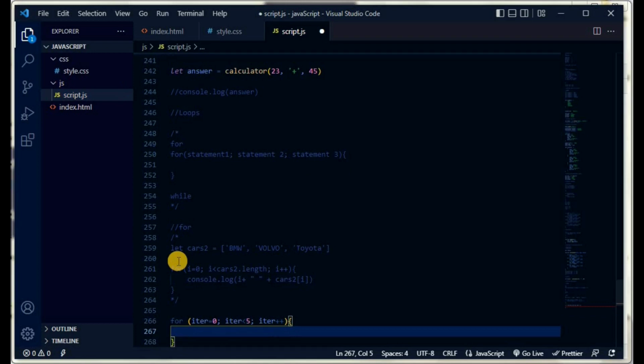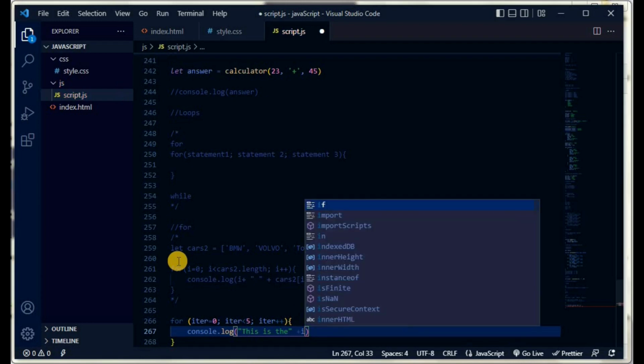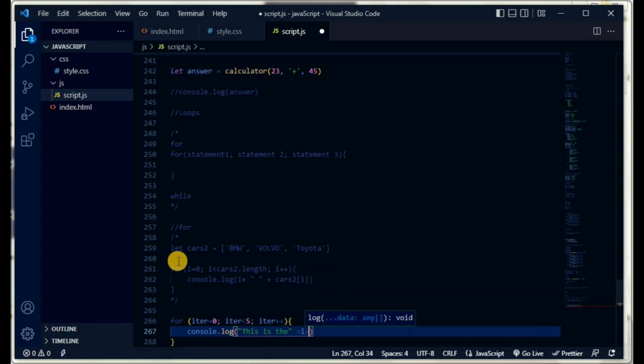So now I want to send to the console, this is the, concatenating our iter here, times.